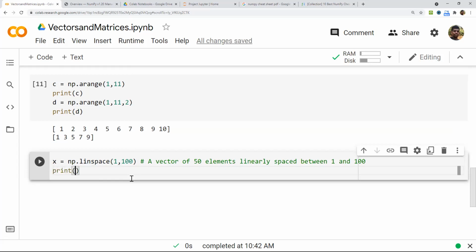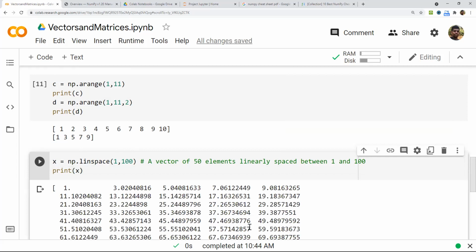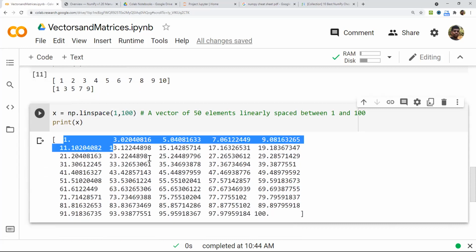So if you say print x, this will generate the values between 1 and 100. The first value is 1, the last value is 100, and there will be 50 elements here.